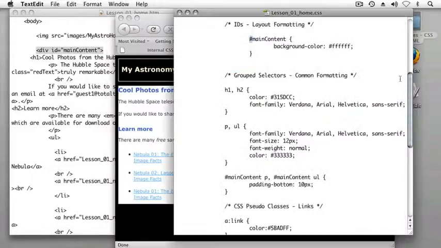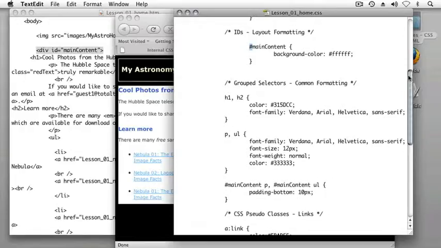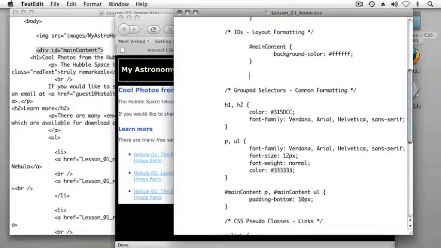So I'll switch back over to our CSS file, and immediately underneath the main content rule, I'm going to create another rule. I'll add a few more returns here on my screen to create a little bit more space, and I'm going to name this side content. I'm only choosing that name because we're using main content as the name for where the main body of our page will be contained. So it seems reasonable to me that we might name our side column side content.